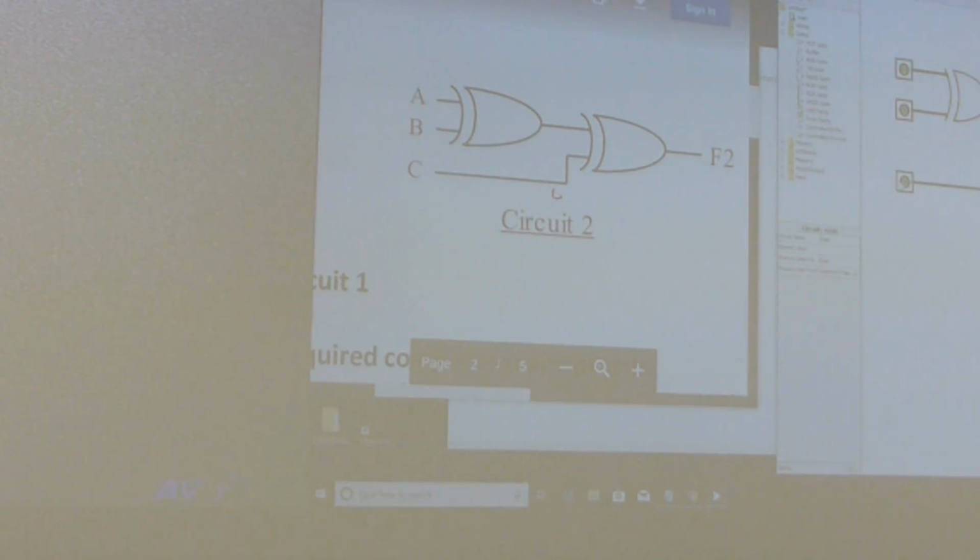If all the inputs are 1, do we expect the output to be 0? I mean, if all the inputs are 0, do we expect the output to be 0? Yeah. So I would like to name these as well, though. There are a couple of things we can do. If you click on this one, there is a place where you can put a label. So I recommend doing that. A. Label location tells you, so if you prefer to have it on top, you can do that. You can change the font. You can get pretty particular. So here I'm going to make this one B. I'm going to make this one C. And so now I've labeled.